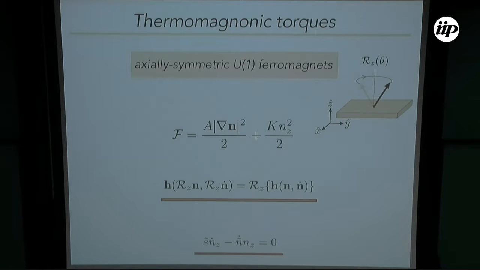And in this case, we focused on U(1) symmetric ferromagnets, or in simpler words, easy plane ferromagnets. This is the Hamiltonian of an idealized easy plane ferromagnet. Also easy axis, yeah. And then this Hamiltonian is invariant for rotation around the z-axis. And also our local thermomagnonic torque will have to respect this invariance. And moreover, U(1) symmetry demands also the conservation of the z component of the spin density. And this is an extra requirement that we will impose on the derivation of the local thermomagnonic torques.